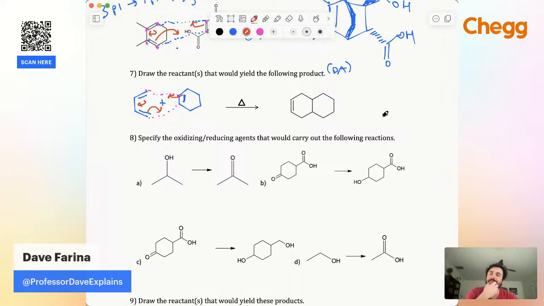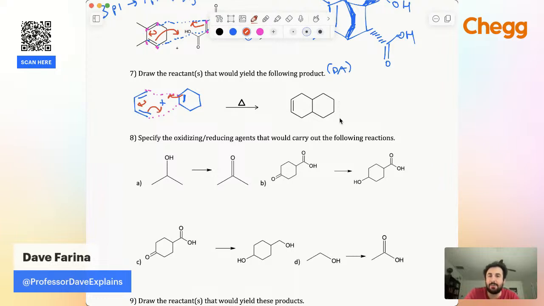So that works. When you first learn Diels-Alder, it's a little bit confusing, but once you really get the pattern down, it's actually pretty easy. You're just forming a six-membered ring or undoing a six-membered ring. That's all there is to it. And then we just see where that pi bond is to know what's going on. So it gets a little trickier.